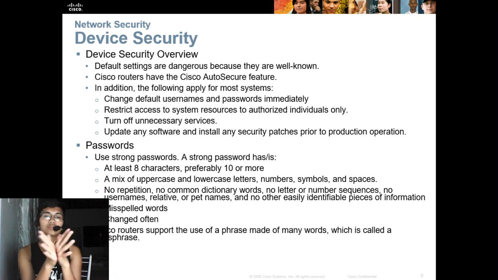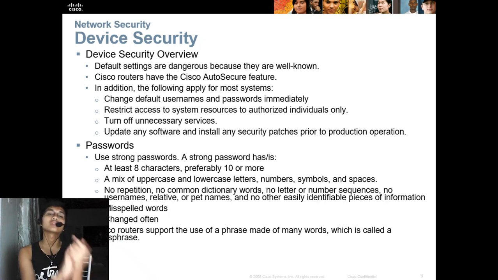And of course, we need to configure system resources for authorized individuals only, turn off unnecessary services, update any software, and install any security patches prior to production operation.